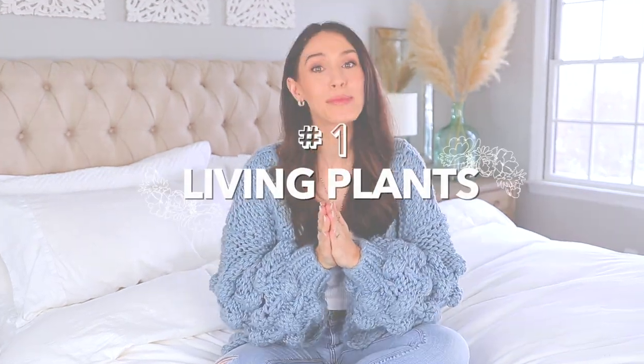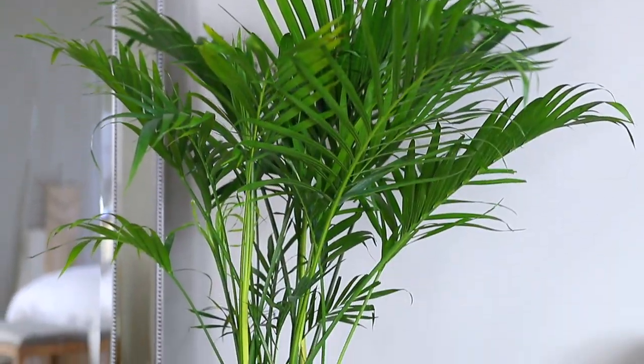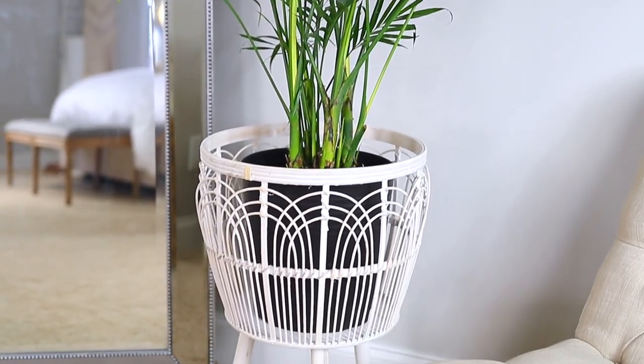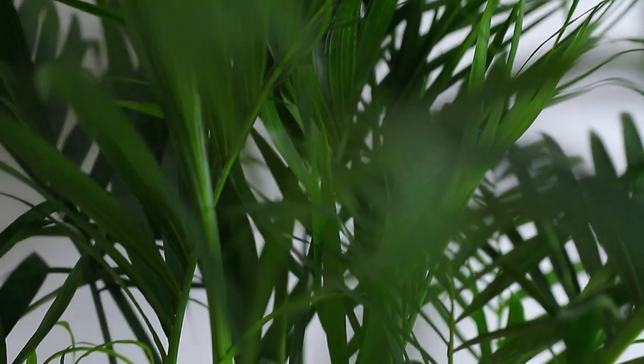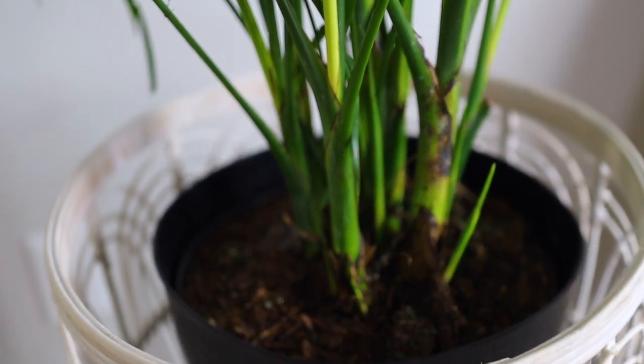The very first item — or items, because it's plural — is living plants. I know so many of you are rolling your eyes at me because I have received countless comments from people telling me how tacky my fake faux plants look in my home. I knew that the whole time, even though some of them I think look pretty good. But I knew it was more just me being scared I would kill everything. I spent some time researching really easy plants and I've been kind of having a little collection — every so often I'll buy a new one, and I have just been thoroughly enjoying it. So many of us are cooped up in our house and this is such an amazing way to bring the outdoors into our home.